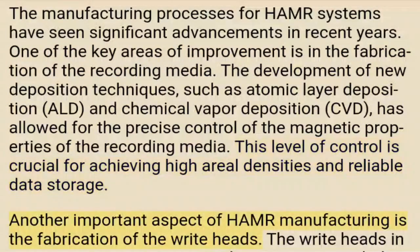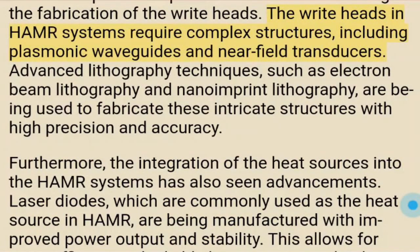Another important aspect of HAMR manufacturing is the fabrication of the write heads. The write heads in HAMR systems require complex structures, including plasmonic waveguides and near-field transducers. Advanced lithography techniques, such as electron beam lithography and nanoimprint lithography, are being used to fabricate these intricate structures with high precision and accuracy. Furthermore, the integration of the heat sources into the HAMR systems has also seen advancements. Laser diodes, which are commonly used as the heat source in HAMR, are being manufactured with improved power output and stability.